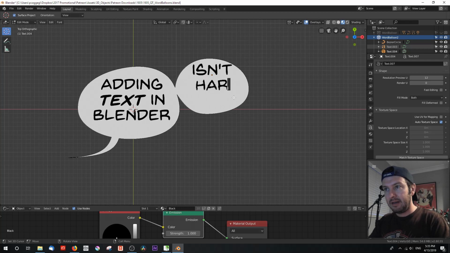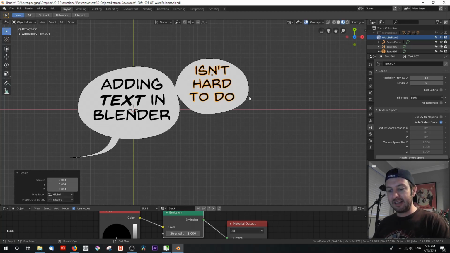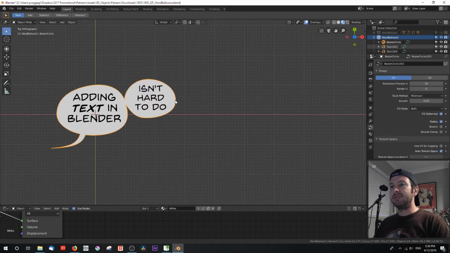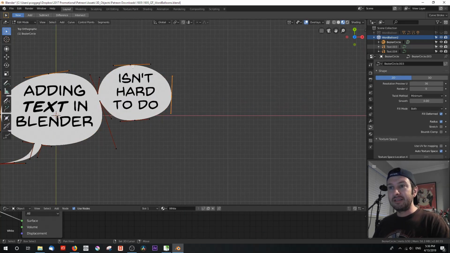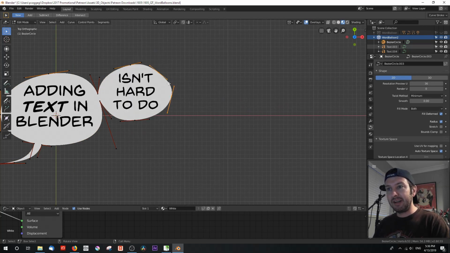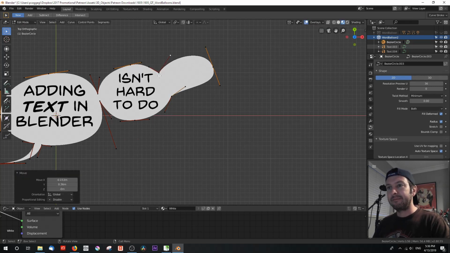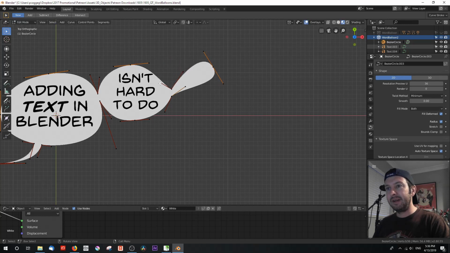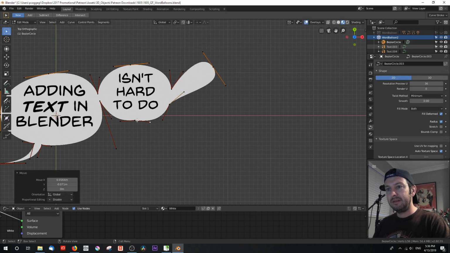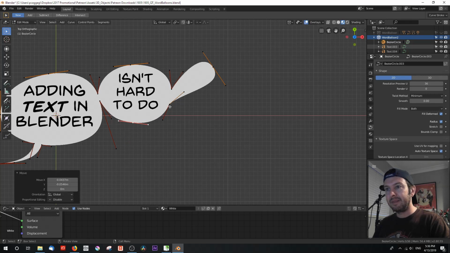It isn't hard to do. Even scale it down for a little variation, and then we can do another one. So let's subdivide here, and then we're going to subdivide again over here. Shift select those two handles, vector them. This time, let's bring this around here. Oh, we want that to actually be an aligned, okay.